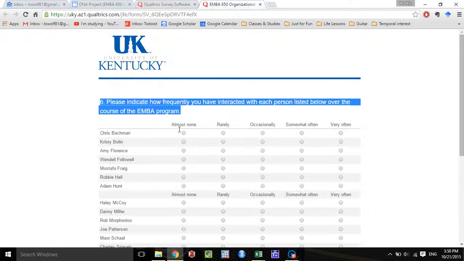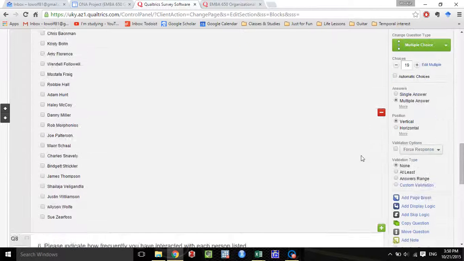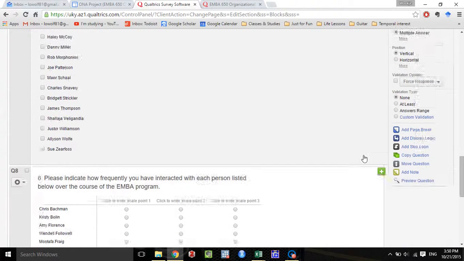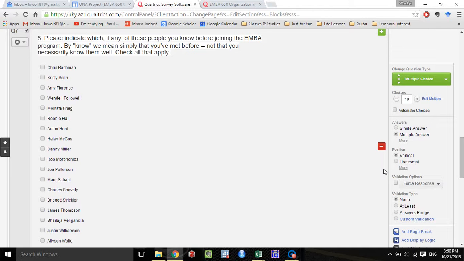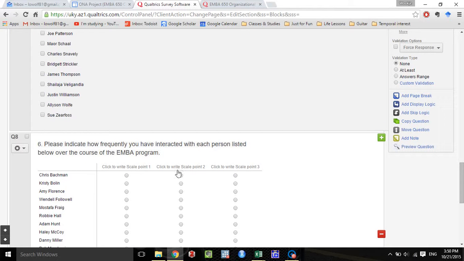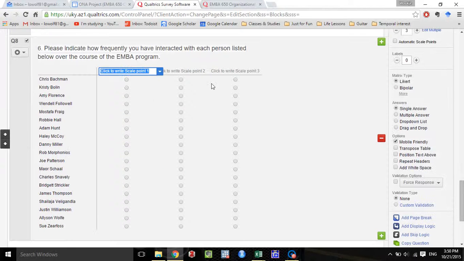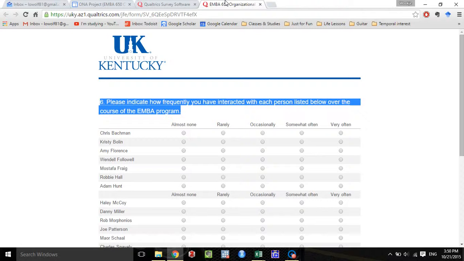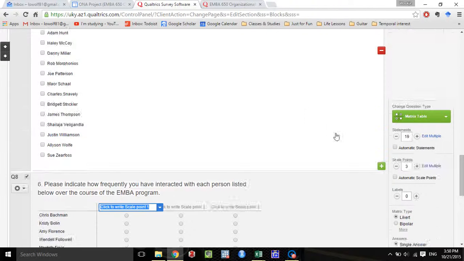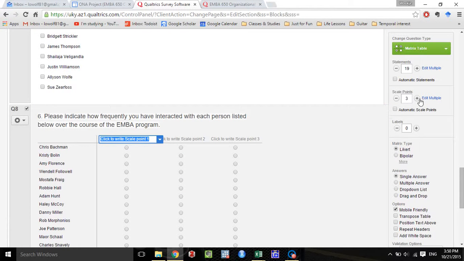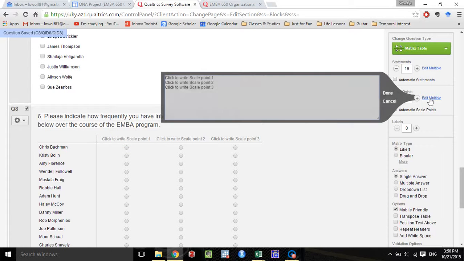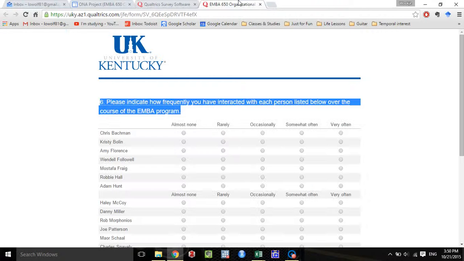And for response categories, we have 5 points now. So scale points, we got almost none, rarely, occasionally, somewhat often, very often.